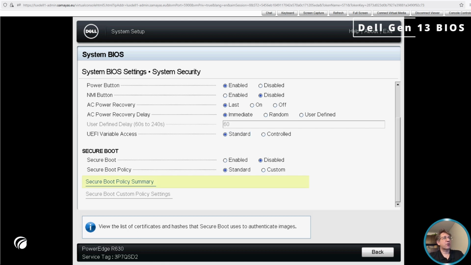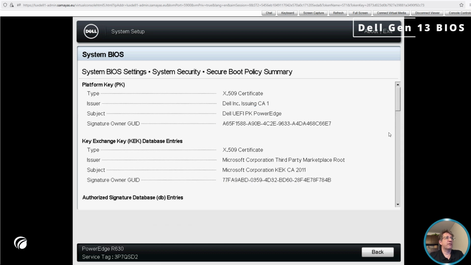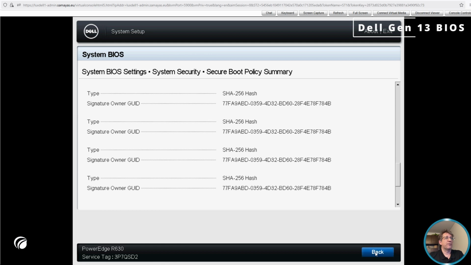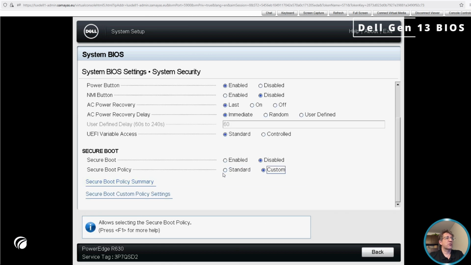Next up, you have secure boot. I currently have secure boot disabled since I want to tinker around with different ISOs, OSs, etc., and not all of them are signed. However, if you are running VMware, Hyper-V or Proxmox and only that, enabling secure boot is maybe a better choice. And finally, we have the secure boot policy. Depending on whether you choose standard or custom, in the standard you just have the predefined and preloaded certificates to allow certain systems to boot or not. If you go to the custom, you could also load your own keys to tweak it.